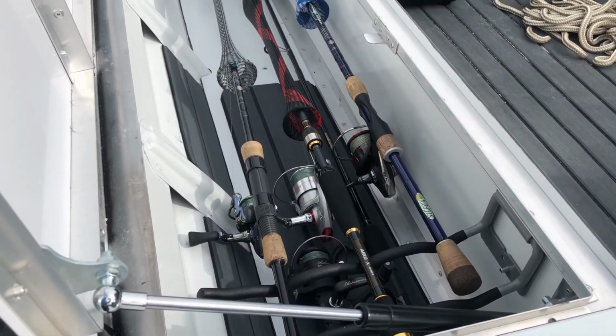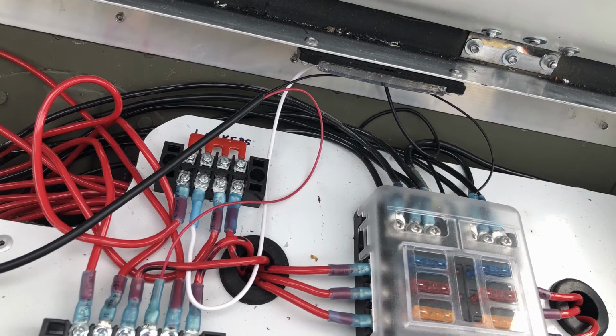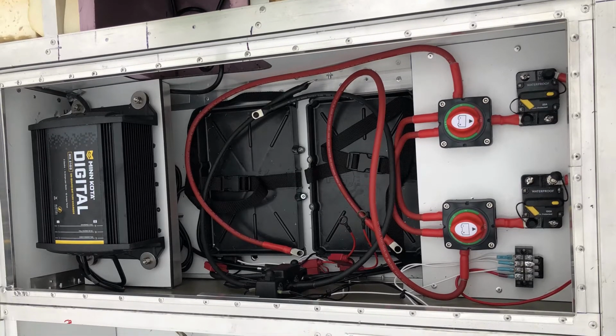In our last episode, we completed the cockpit, rod locker, and starboard electrical locker. In this episode, we will frame the foredeck and wire the battery locker.